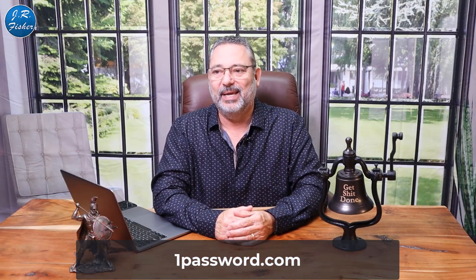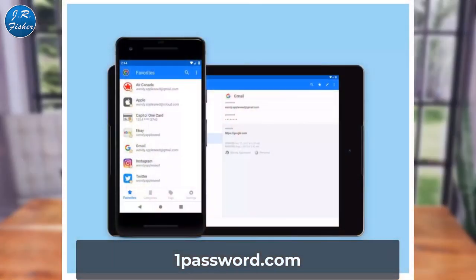Number six is 1Password. I used to try to memorize all my passwords — I'd forget them and ask my wife, who'd just pull up this app. It took me a year or two to finally get it, but now I have hundreds of logins stored. 1Password saves you the mental energy of recalling every password. You can store website logins, credit cards, bank info, passports, and licenses. Try it free for 30 days, or the paid version is $3.99 a month — definitely worth it.